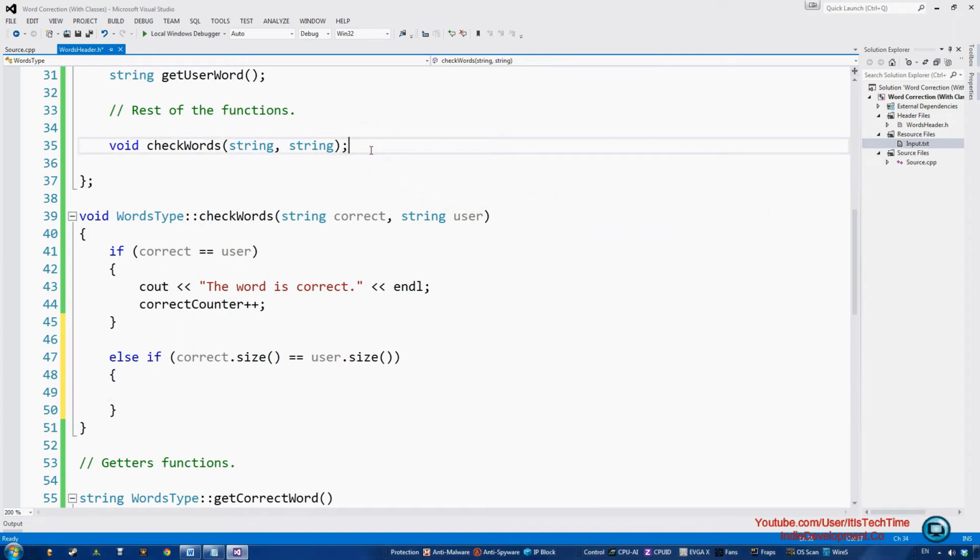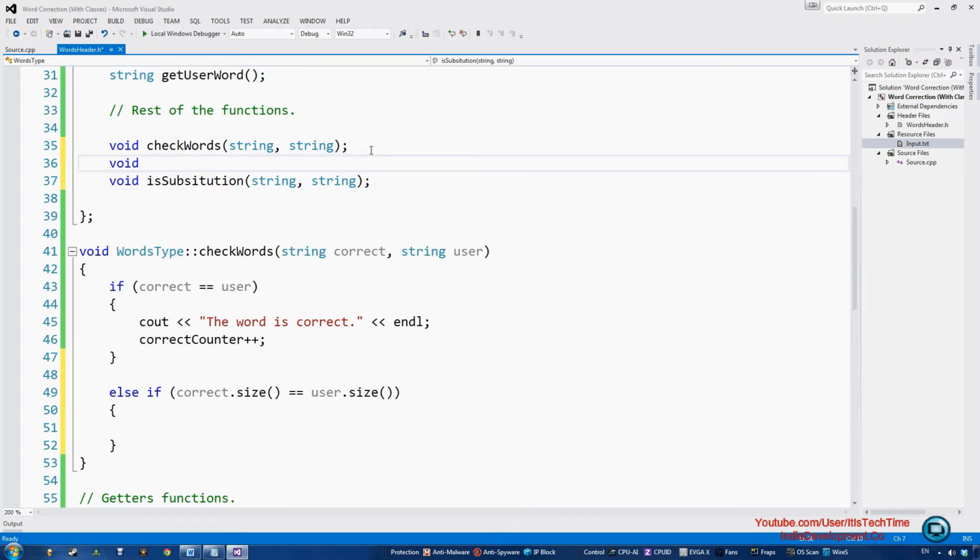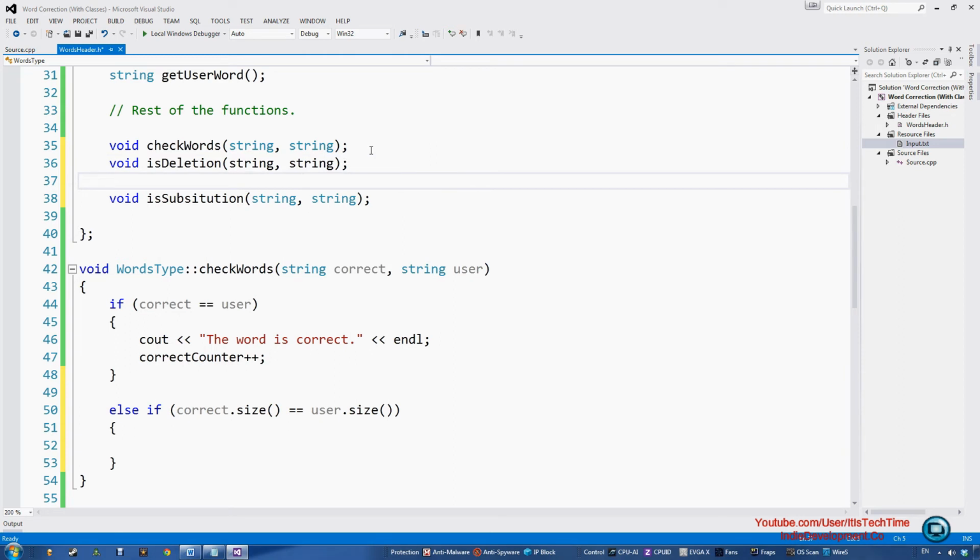So right here, right under it, we're going to do void is substitution, and we're going to pass to it string. So we're going to make the rest of the functions right here. So void is deletion, and also pass to it string, all of them just the same way, and void is insertion, string.